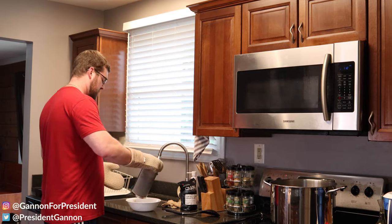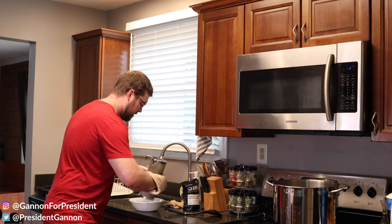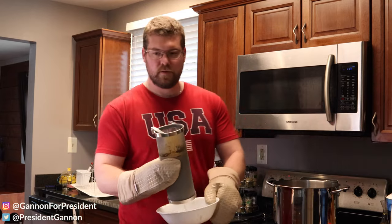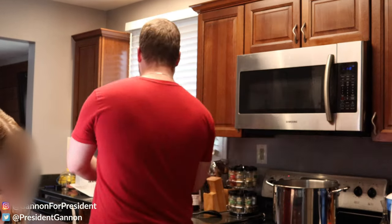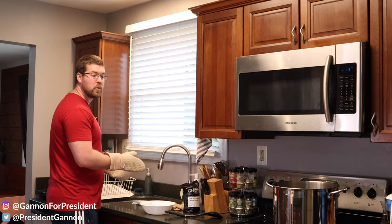Alright. Hopefully it didn't spill too much. Let me get a good grip on this. I can wash these afterwards. One, two. Something's gonna drip on the floor. I should do it this way. One, two, three. One, two, three. Problem solved here. There we go. And the rest. Let's clean out the sink. So I'm gonna clean this right now, and I'll let you know when I put it in to cool off.